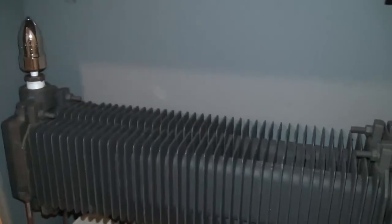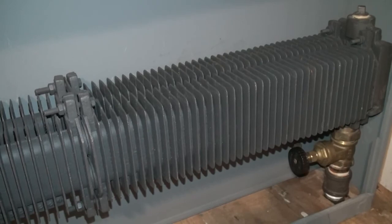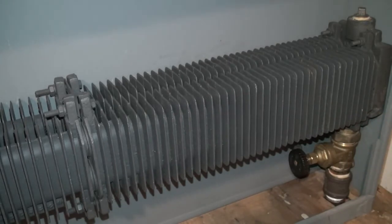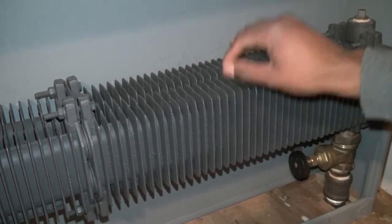But the bottom line, the conclusion of the test and the purpose of this video is to prove that what I'm saying, as far as using less steam pressure, takes longer than using more steam pressure. You can use 2 pounds, it don't matter. But one thing you're not going to be able to do is run it at half a pound of pressure or start it gradually from scratch and expect it to heat up as fast as it would if it was under pressure. We've seen how long it took to heat up from end to end when it had no pressure inside of the system at all. The damn thing took over 5 minutes to make steam pressure, damn near 6 minutes. With it under pressure, it took less than a minute.